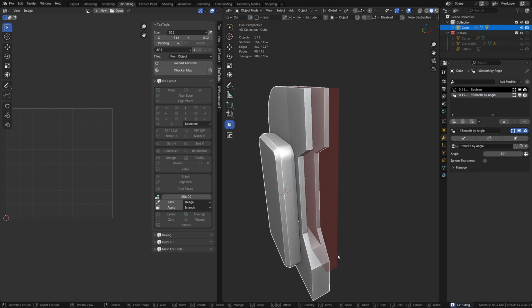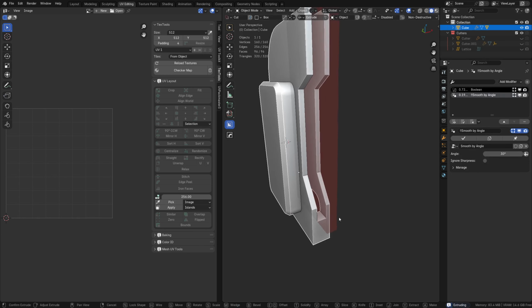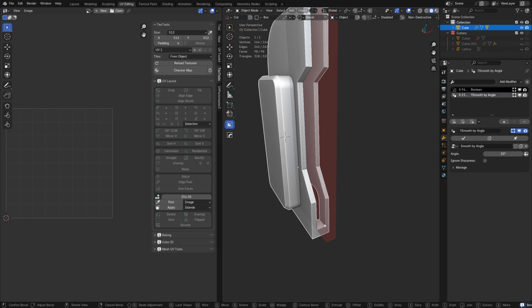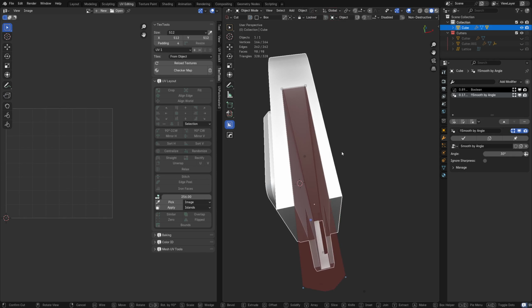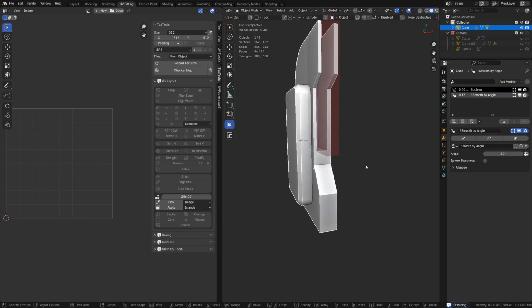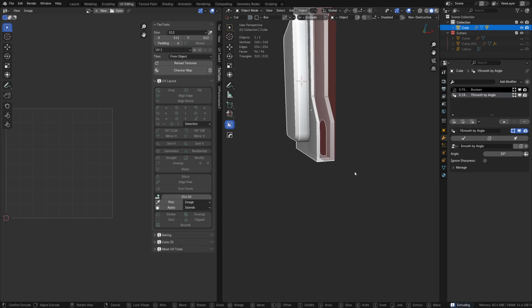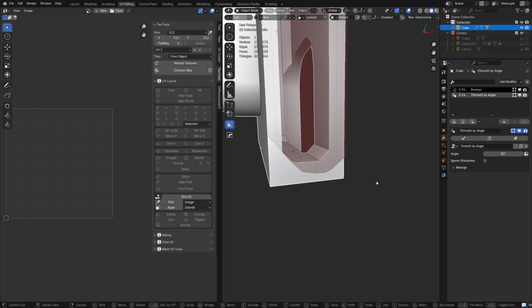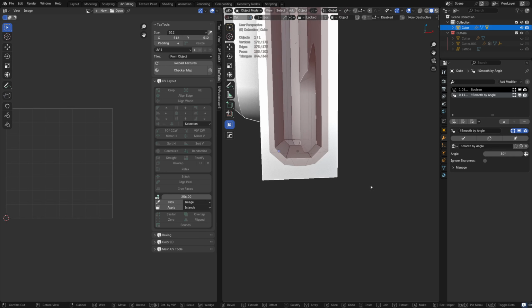So here's the thing about this, right? We can do this kind of stuff all day long. We'll have to clean booleans up potentially. I kind of messed that up. Let's do that again. A lot of times if you do simpler booleans, you're going to have a much better time. But if you need a bevel, you need a bevel. And so you hit B with box cutter and Q. You do that. And I'm going to hit B again and mouse wheel up once so we get this.